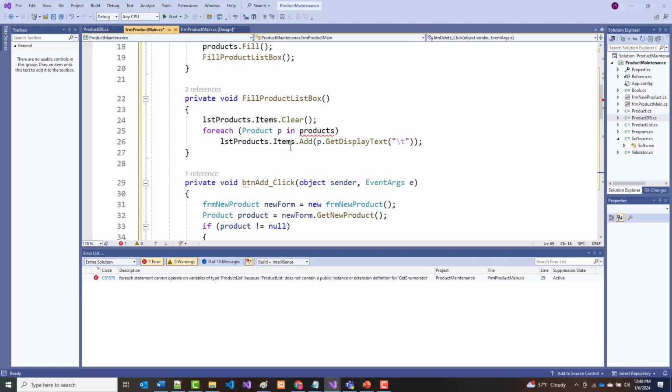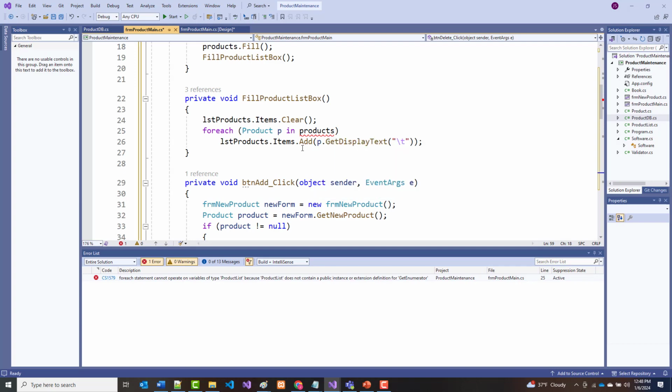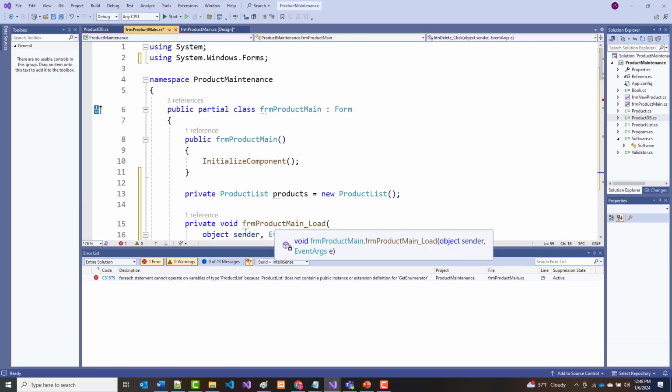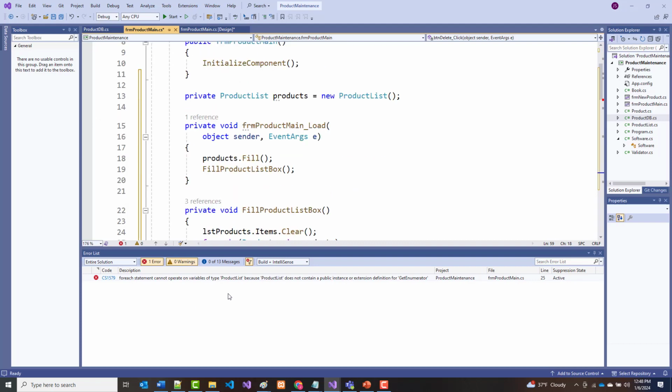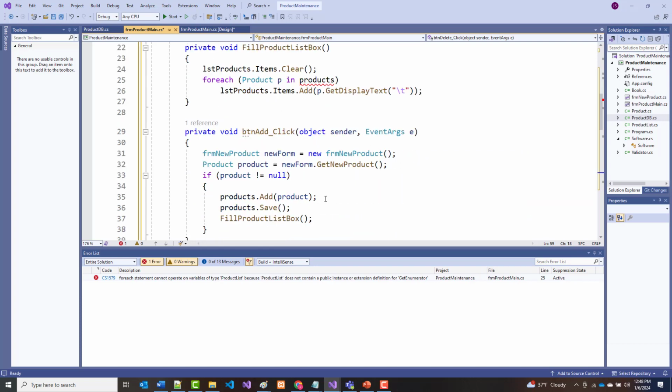We're still getting two errors for product P in products. All right, that's the only error that we're getting right now, for each product P in products. Hopefully we can get that fixed momentarily.